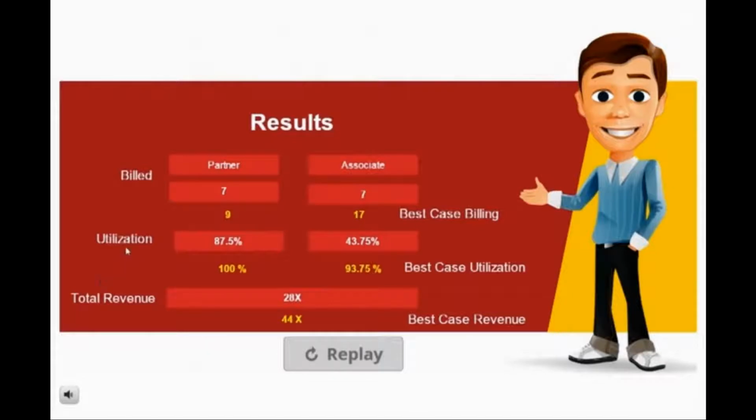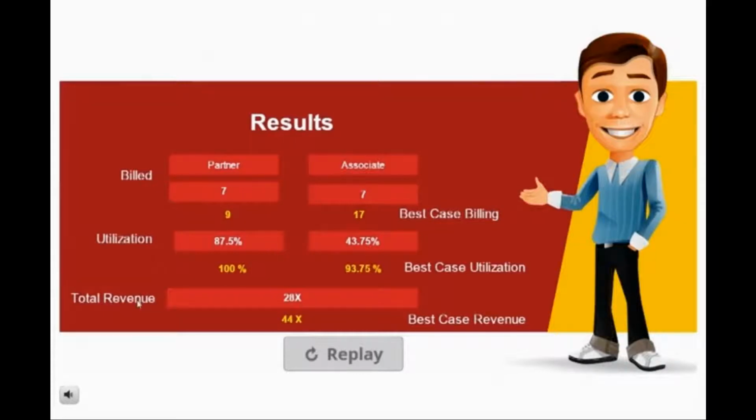And from a utilization standpoint, I have been able to utilize only 87.5% of my partner time, and 43.75% of my associate time. Whereas in the best case scenario, I could have achieved 100% utilization of my partner time and 93% utilization of my associate time.